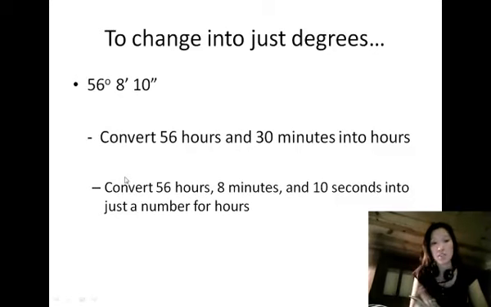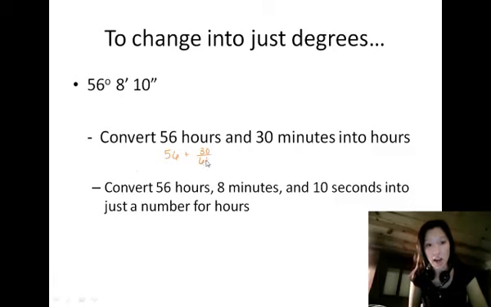And then how do we convert these so that your calculator is just taking a degree amount? Here's a small analogy: if you had 56 hours and 30 minutes and you only wanted that in hours, think of it like this, you would take 56 plus 30 out of 60, because you want to just get this in terms of hours, so convert this 30 minutes out of hours, and what we have are 60 minutes in the hour. So same thing with these. Oh, and so by the way, we would get 56.5, right? Because 30 divided by 60 is 0.5, and then when we add 56 plus 0.5, we get 56.5.